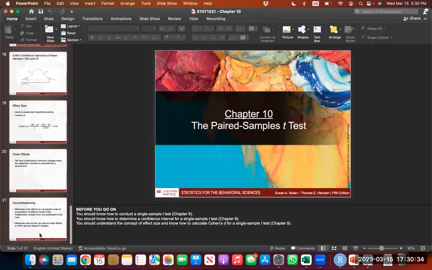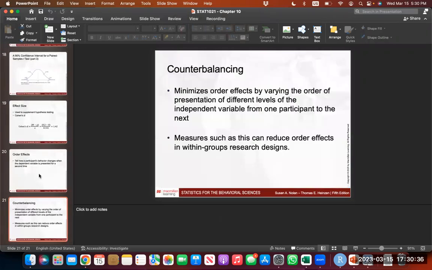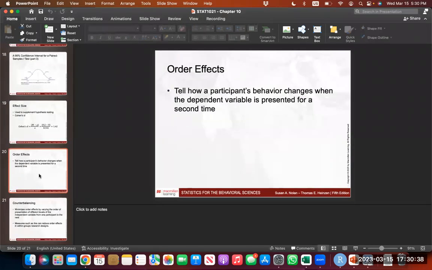Good. Paired sample t-test, we talked about this. Keep in mind what an order effect is. An order effect is if you're testing a before to after situation. So let's say you have change in weight and you start an individual with an exercise program, and then you test a second period. So first 6 months exercise program, then another 6 months.